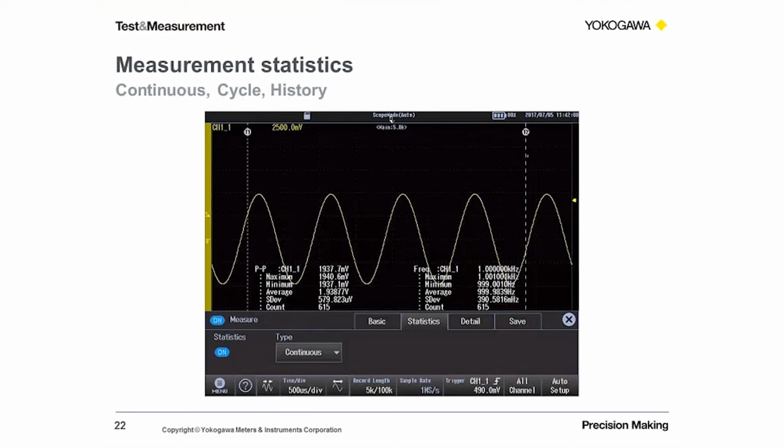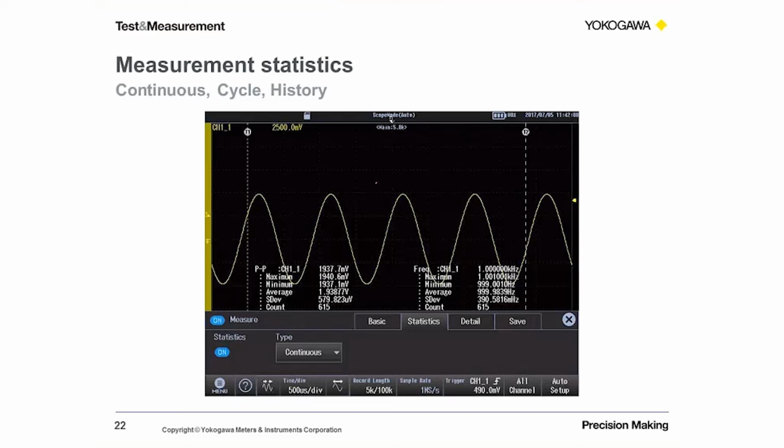By turning on statistics, as we have done here, what it means is for continuous acquisitions using the trigger, we will do statistical analysis of that measurement. So we will see how those measurements vary over time over my waveform for continuous waveform acquisition.